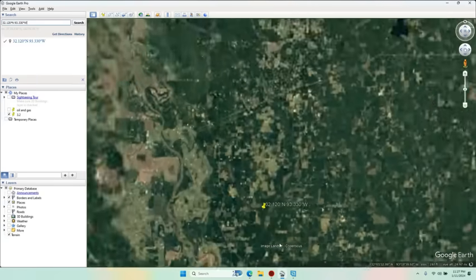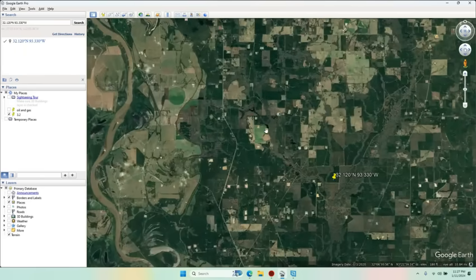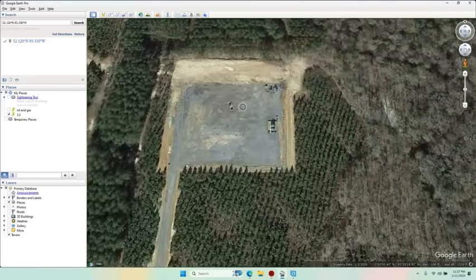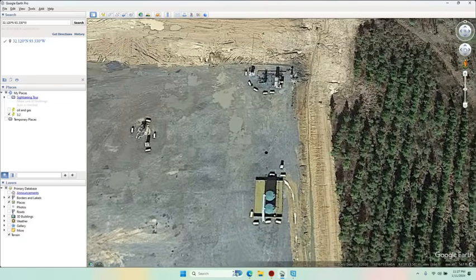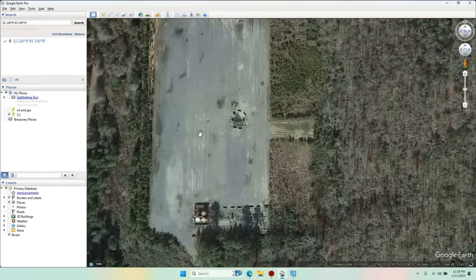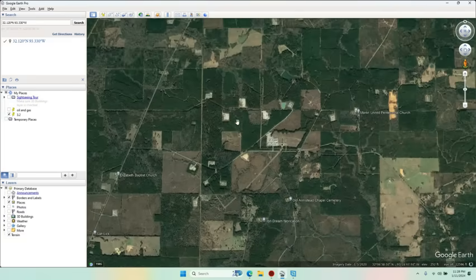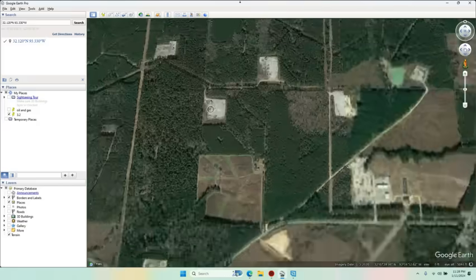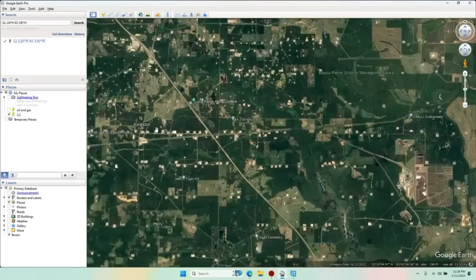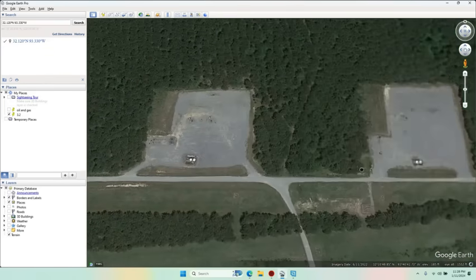Down in Louisiana it doesn't look so innocent. There are what look like gravel pads — and they are gravel pads — each one containing a tank, a pump, a jack, and a pipeline. We've got a lot of oil and gas operations down here, mainly gas and fracking wastewater injection, but oil pumping too. We also have salt domes to the south where they store a lot of gas. Every single one of these little square things on the ground is a different oil or gas pumping operation.